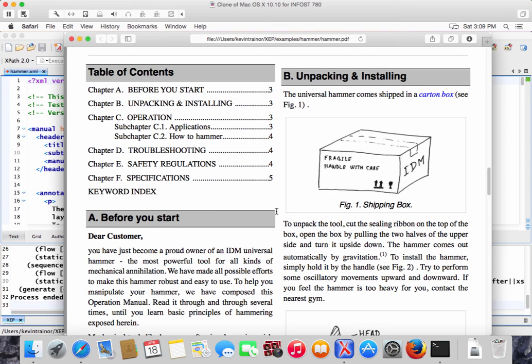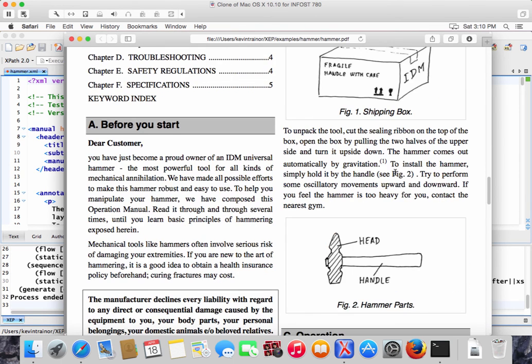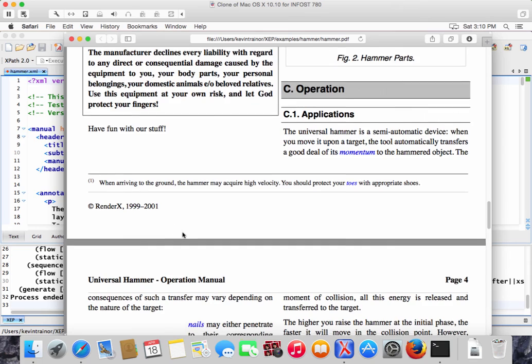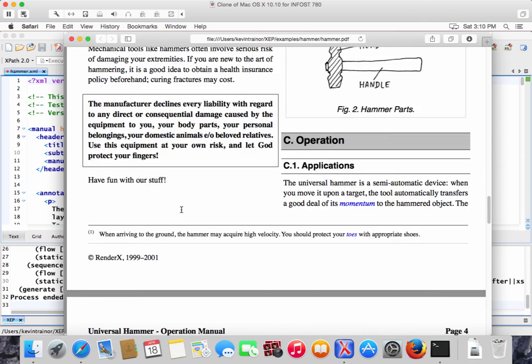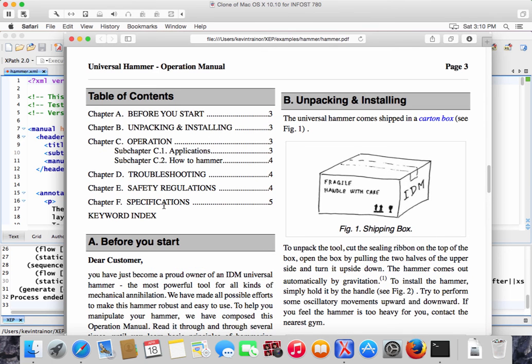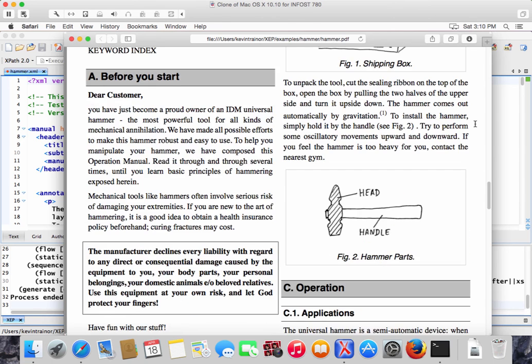We have a 2-column layout, okay, which is nice. And as you can see, we still have the footer. We have a place for footnotes. Now let's look at what's going on here. So we've got page 3 up here, and we've got the page numbers in the upper right.